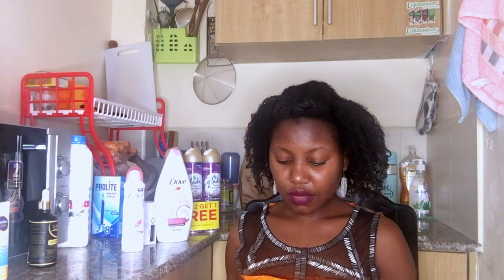I went to look for the Gania dark spot corrector but I couldn't find it — or actually I found it but I think they changed their packaging so I got confused and didn't pick it. So a lady there told me to check out this one instead. It's called Alara Beauty — the word 'beauty' is written in French. It's a soap and it smells so good.